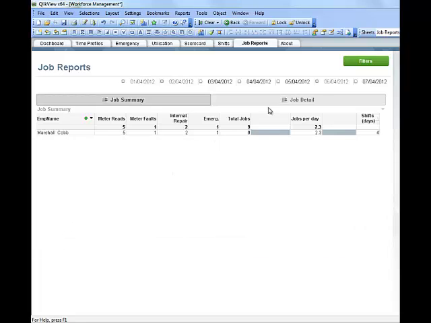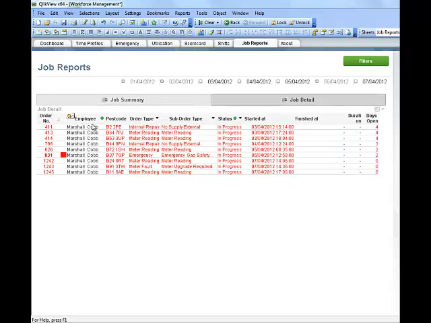Selecting Marshall, we can then move back to the job detail and using the cyclic drill here, right click and change to see Marshall's manager, and we know we maybe want to give Mr. Smith a call. Marshall is underutilized and had a number of orders still open, of which a lot are meter readings, which are very simple and easy to close.